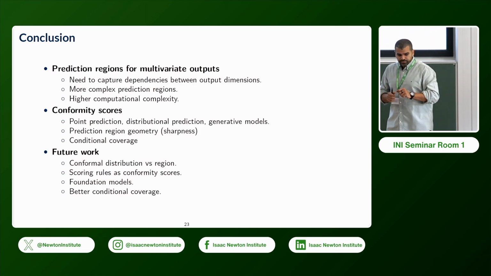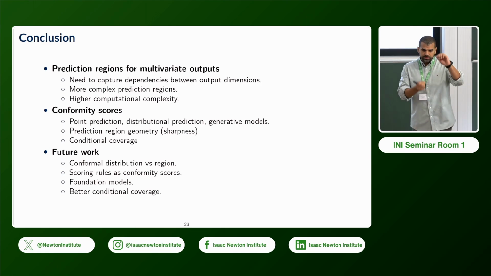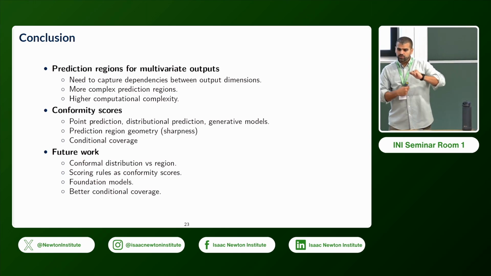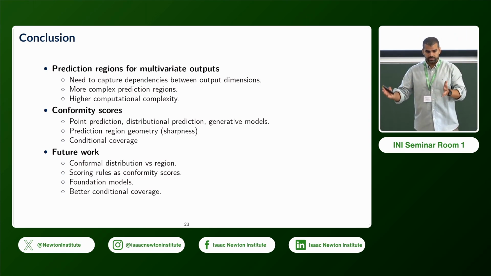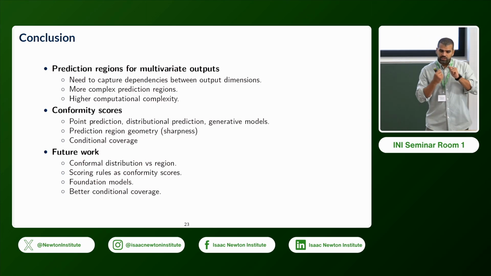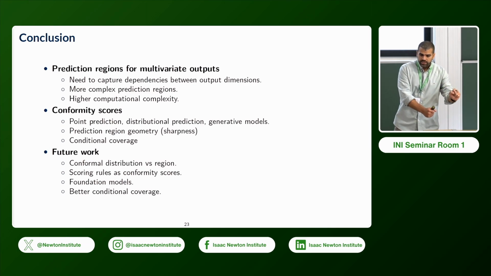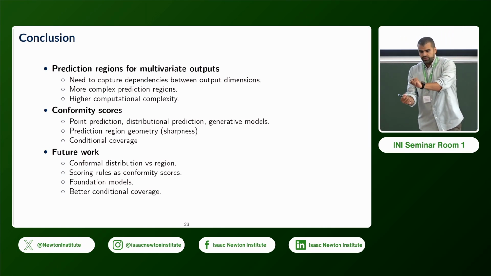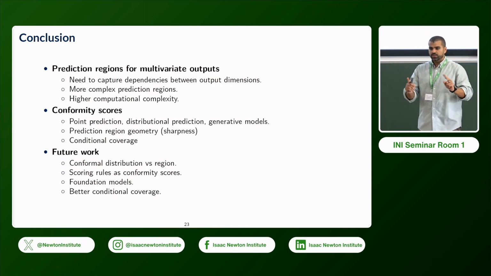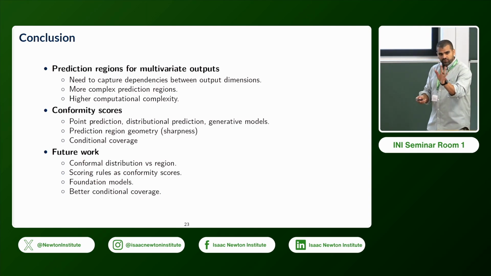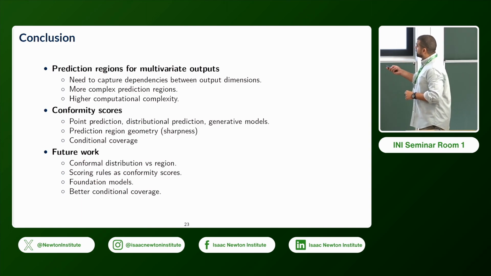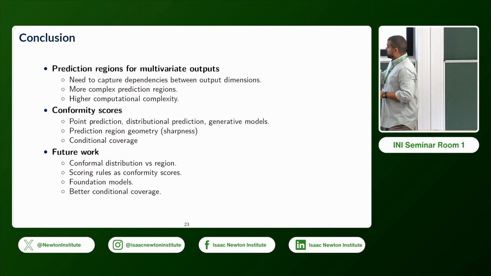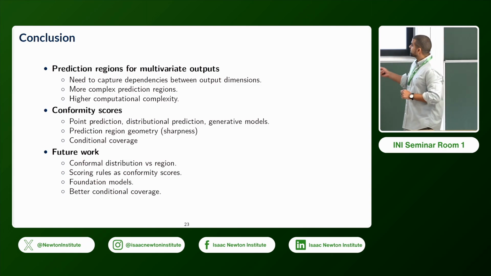So here is a question. If I give you a distributional prediction, you apply conformal prediction, it will return a region or an interval, right? What I want is, I give you a predictive distribution, give me a conformal predictive distribution for which the regions are conformal, right? So that would be great. And actually, we have a paper under revision that tried to do that. But I think this is an interesting direction.